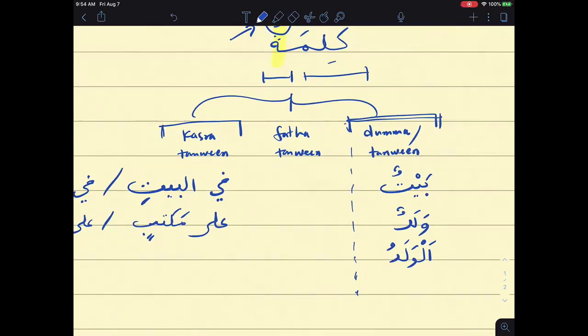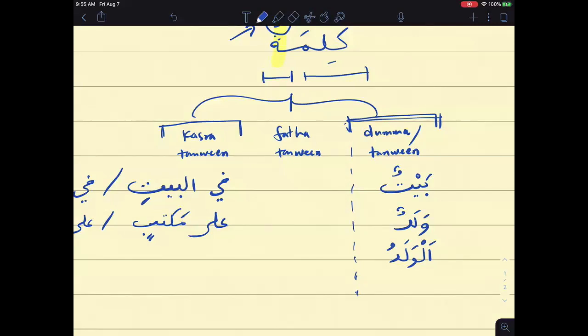One of the most common situations you'll see fatha is when the noun becomes an object. For example, if you say the boy is walking, the boy is the subject, then you will say al waladu, right? We have a subject, so it's going to be dhamma. I'm just giving you something you don't have to worry too much about, just if you're wondering. But if you say I saw the boy, you will say ra'aytu al walada. That time you're going to put a fatha, because at that time the boy is an object, it's not a subject anymore. That's when you will put fatha.